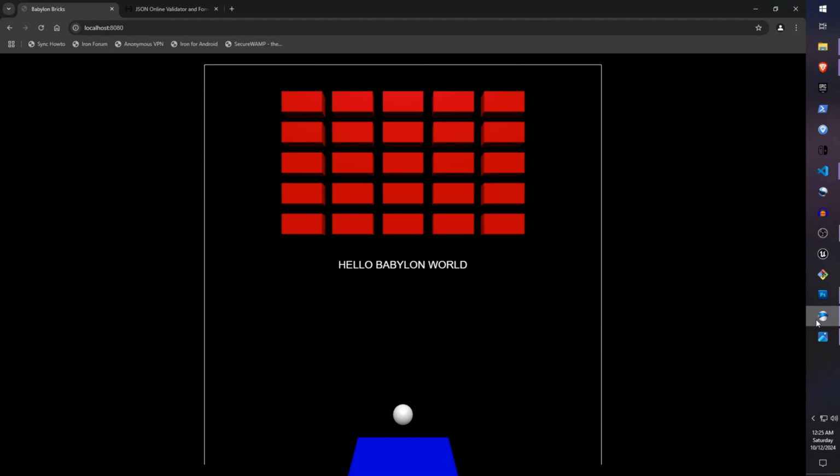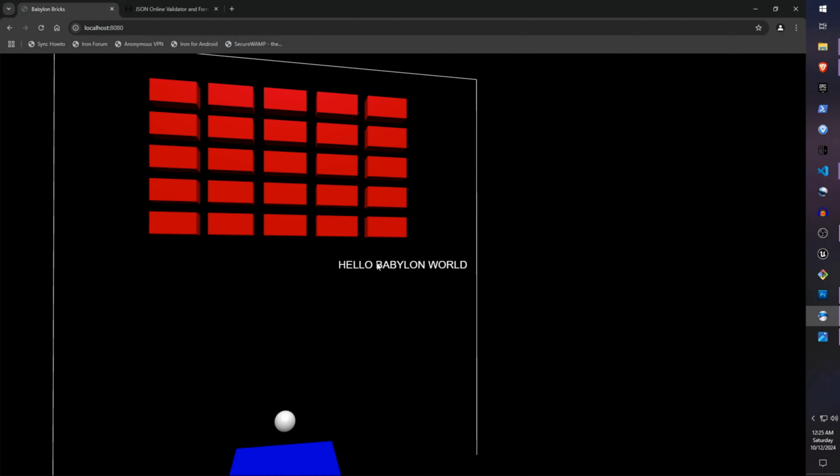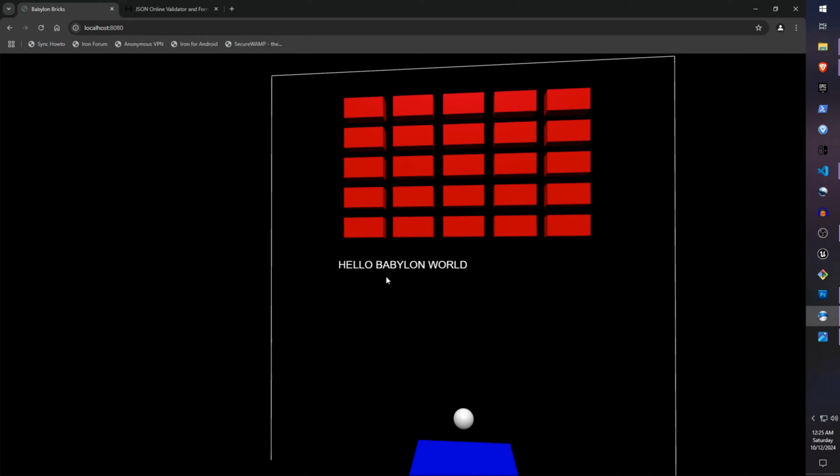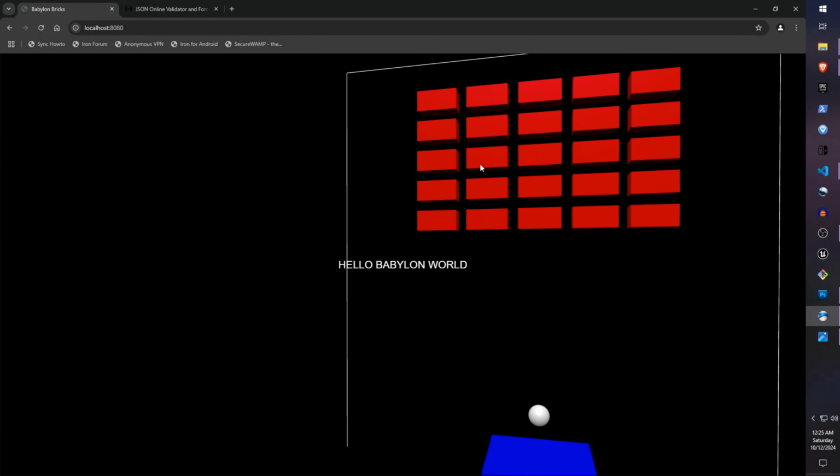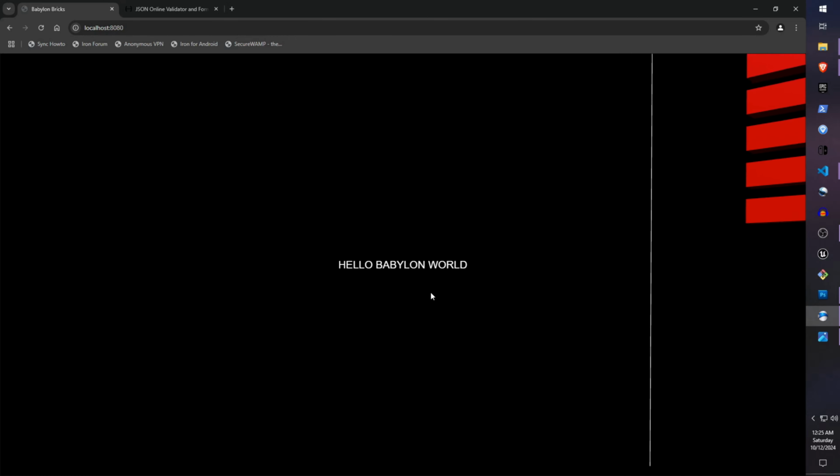If I go to the level here, we can now see text on the screen. But as I told you before, if I move the camera, I can move the 3D object there, but the text will always be where I'm setting that in the position. But that's fine. What we want is just to show some text on the screen. If I want to hide the text, I can just change the text to be empty, and so on.